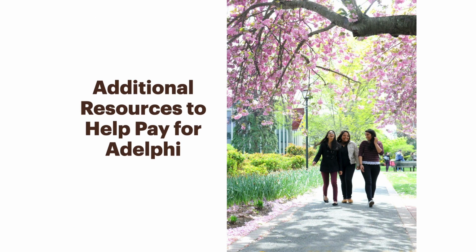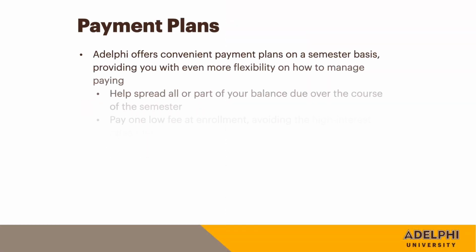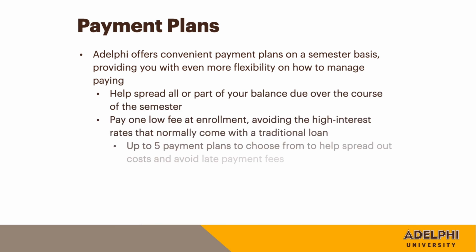Let's now review some additional resources to help pay for Adelphi. Adelphi offers payment plans for students to assist with any remaining balance they may have on their account. Depending on the date of enrollment, the payment plan can be broken up into as many as 5 payments per semester. There is an enrollment fee per semester, but the payment plan is interest-free. Students can enroll in the plan by following the link found on the payment section of our webpage.